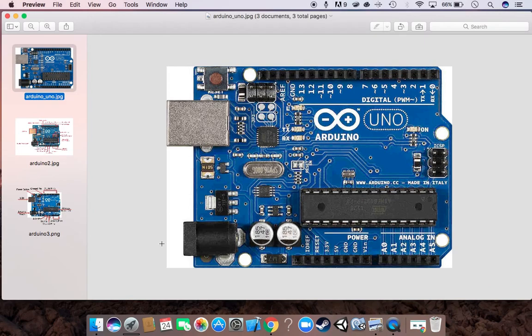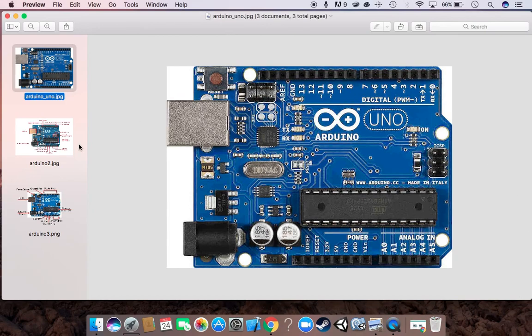This is an Arduino board. A typical Arduino UNO board, how it looks like. You can have a look. Arduino is an open source platform. What is the meaning of open source? That means you can copy its code from its website, or there are communities which will provide you various codes. You can copy it from there and run it on your machine. You can even, if you want, sell them. You can copy the whole board that you see, make your own boards and sell them.